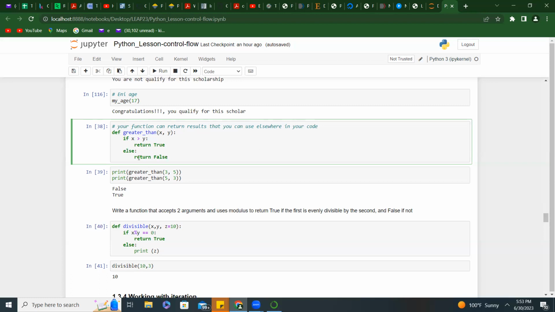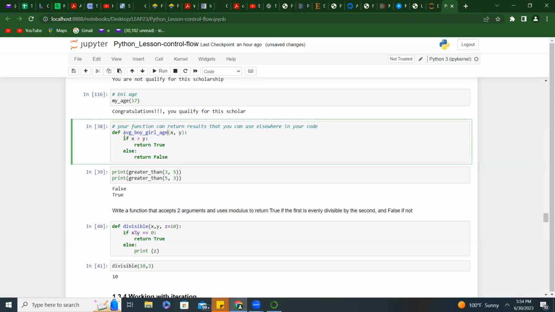X return false. Do you get that now? So what you are defining here is, let me use greater than. Let me use average boy and girl age.